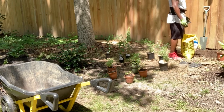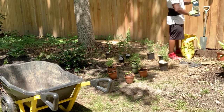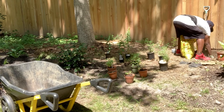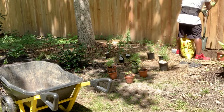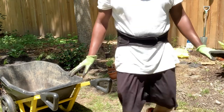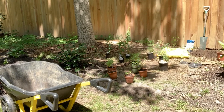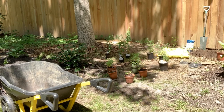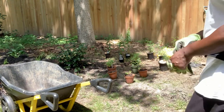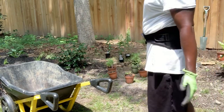So for a bulb that size, that's plenty. Two handfuls. I tell you, there's all types of wildlife around here. And to understand that I'm in the city, with all these noises around here of wildlife, you find it hard to believe that I'm in a city. Well, a suburb city, Clinton, Maryland.